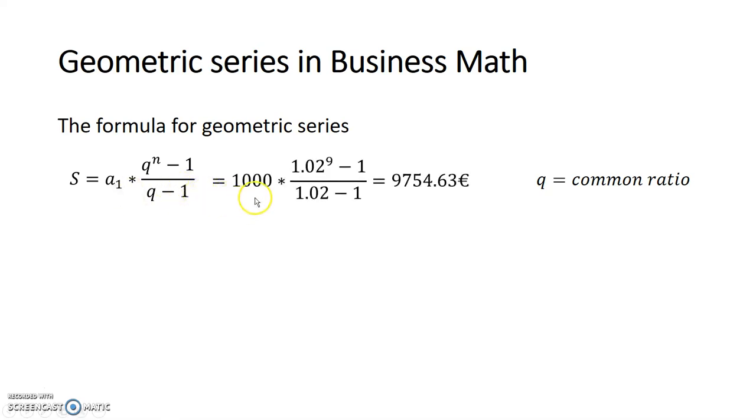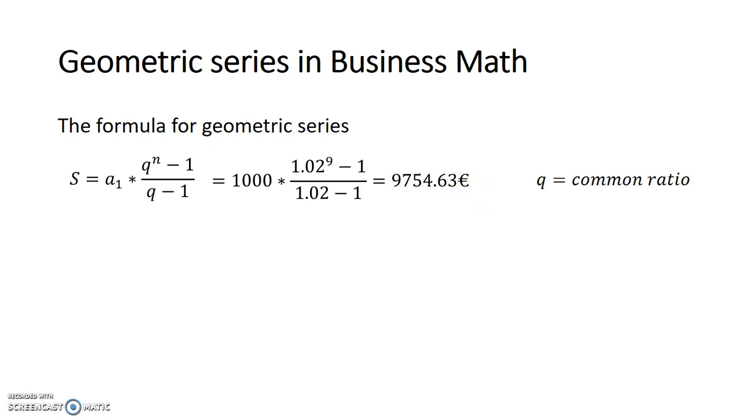Okay, let's put in the values here. So the calculation would look like this. So there are a total of 9 deposits. Please notice that the n is now how many deposits. So 9 totally. And also, if there would be no interest, you would have simply 9,000 euros. So now you can see the effect of compound interest. So gaining interest on interest. So we have quite a bit more than just 9,000 saved on the account.